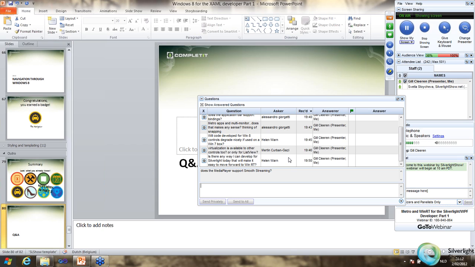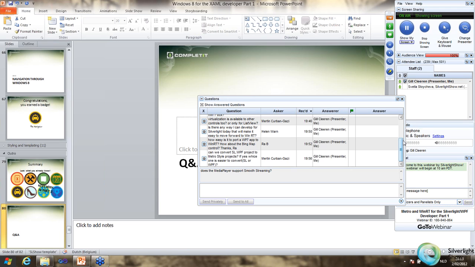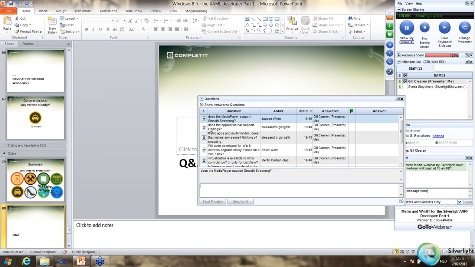I might rethink my opinion on this when I work with it daily, but at this point I don't really think that I'm going to use SnapView in my day-to-day work, because think of the fact that we are working in the Metro environment here. Metro apps are not your Visual Studio or your Word, maybe Word, I don't know, but at this point SnapView is aimed at the touch experience, the Metro experience, and I don't think Metro and multi-monitor are really what Microsoft is aiming at. I could be wrong here, but that's my opinion at this point. Okay, this screen is really acting weird. So that was the multi-monitor question.